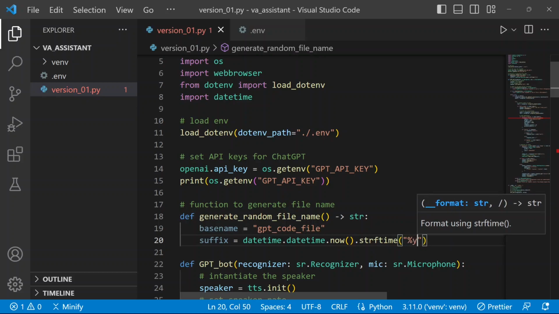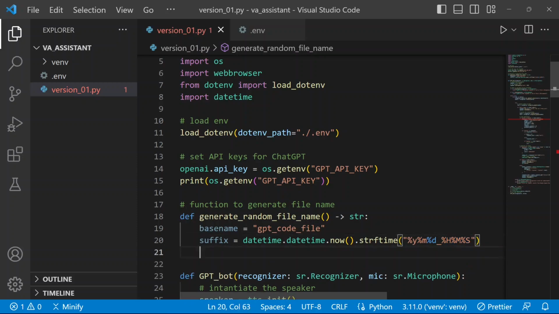You get the year, the month, the day, and then finally the hour, the minutes, and the seconds. So this is going to generate a file name that has the year, the month, the day, and finally the time at which that file was generated.